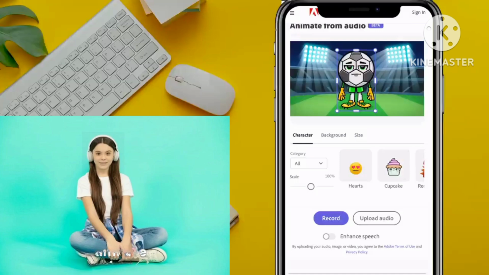We're going to start by recording our audio, and what you want to do is hit the little record button here. But before we do that, if you notice below that, there is a little toggle button that says enhance speech. And this is also using AI in the background to make any bad audio sound a lot better.